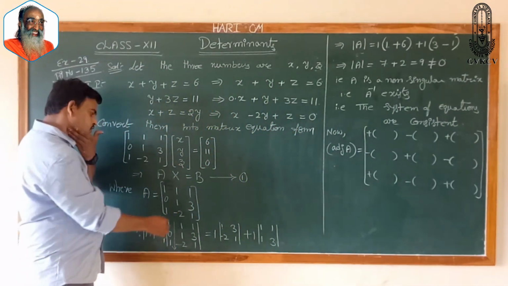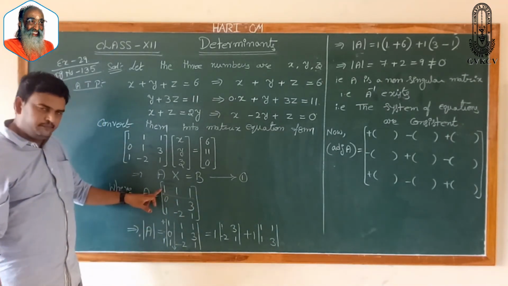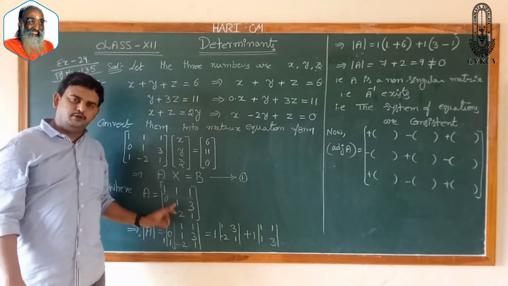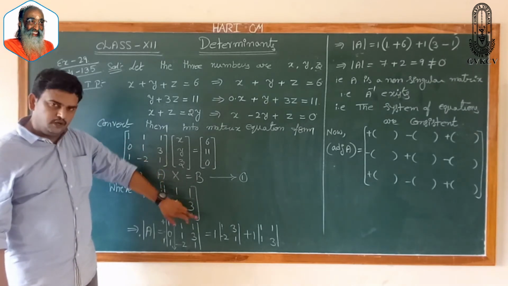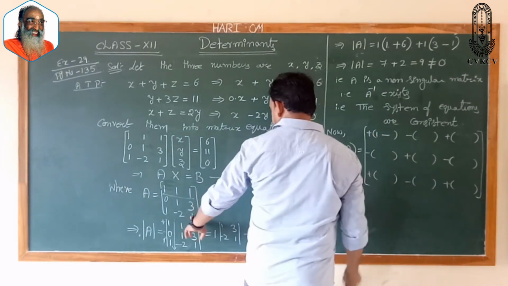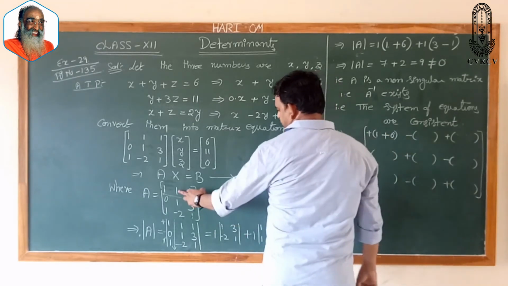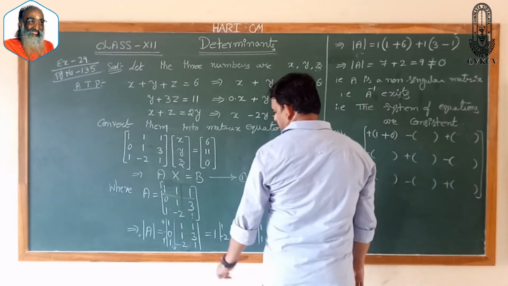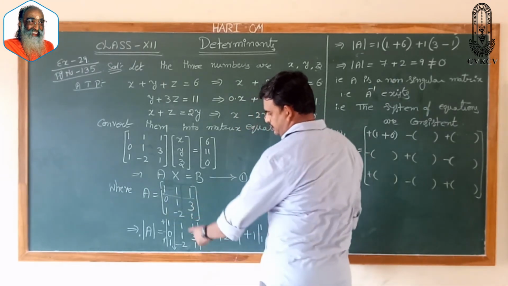Now, first I am talking about row 1. When we are talking about row 1, what is the first element we have? 1. When we are finding the cofactor of 1, as we know, leaving the respective row and respective column, by leaving the first row and first column, what we have? 1, 3, minus 2, 1. So, 1 ones are 1, minus 2 into 3 is minus 6, so minus minus is plus 6, giving 7. Now when we talk about the next 1, leaving the respective row and column, we have 0, 3, 1, 1.